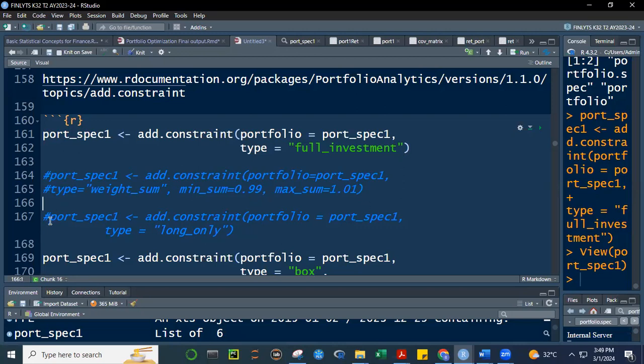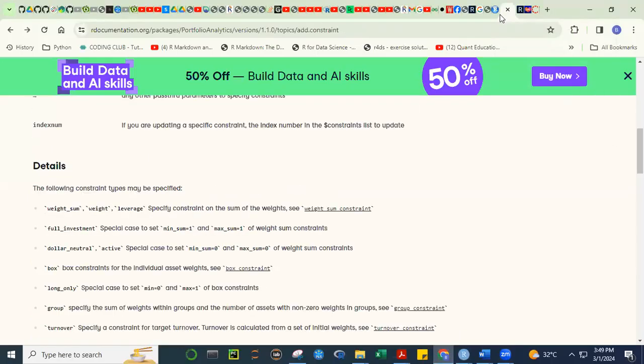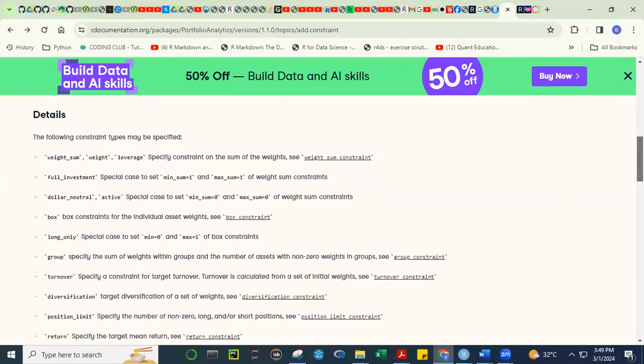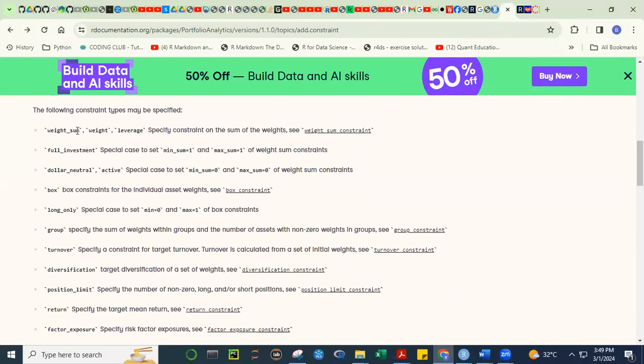Okay. Then there's also another one. This is long only. Okay. If you go back to our documentation here, we have weight sum, full investment, or dollar neutral and active, a special case to set minimum sum equal to 0. Okay.